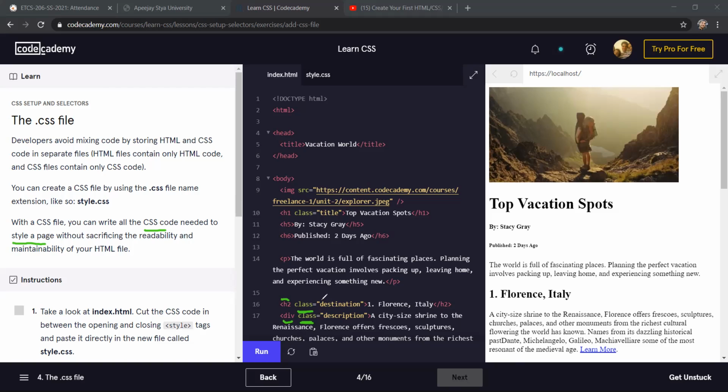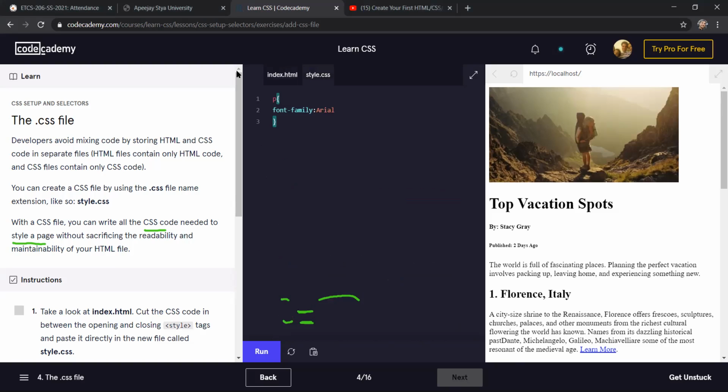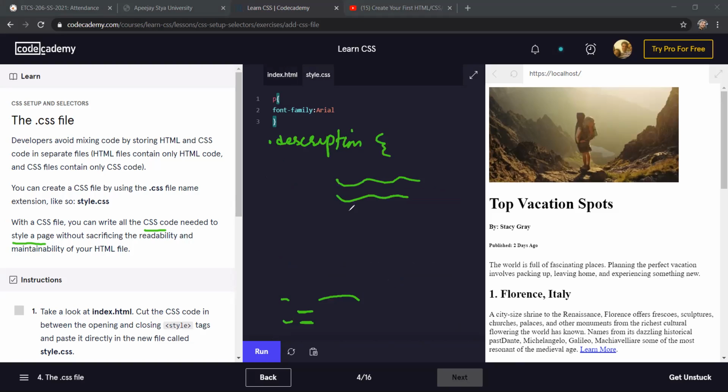When we mention the name of this class, that means in the CSS file there has to be a definition of that class. So when we define a description, it will be like dot description, and then curly braces.